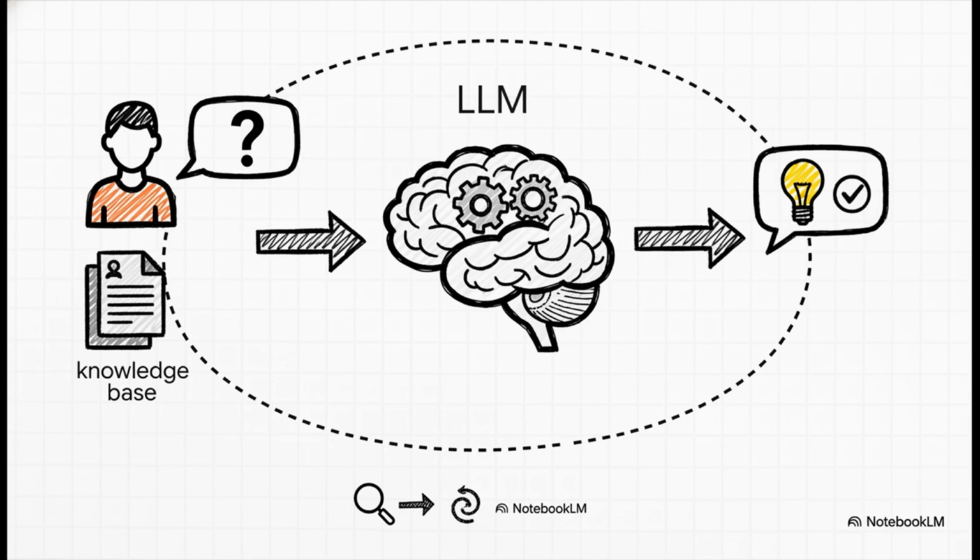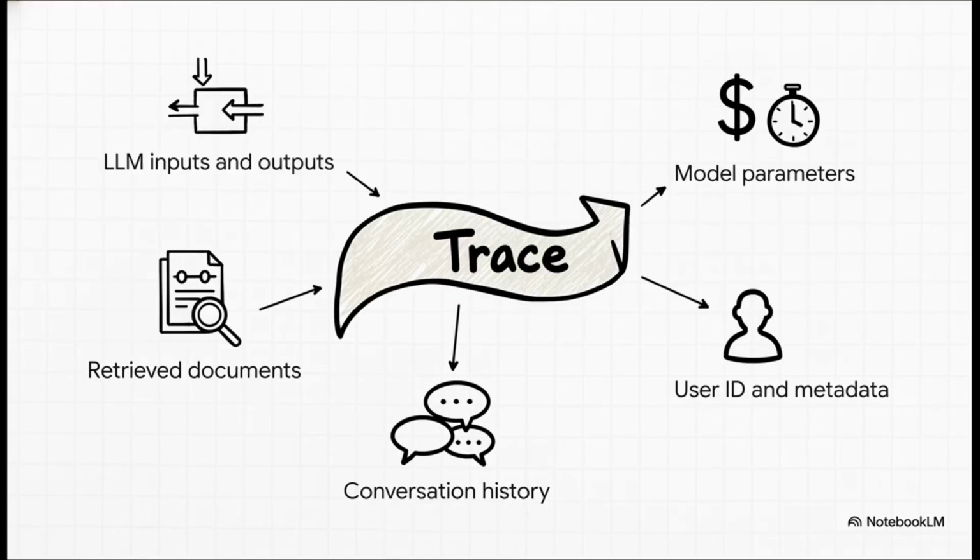What Langfuse does is capture that entire journey, from start to finish. And this is why a trace is so powerful. It's not just, here's what the AI said. It's everything. It's the exact inputs and outputs, the specific model settings you used, what documents were pulled, how much it cost, how long it took. It even captures things like the user ID, so you can track down and fix one person's bad experience.